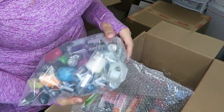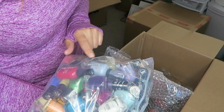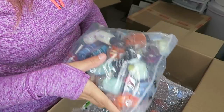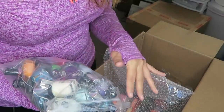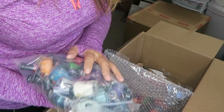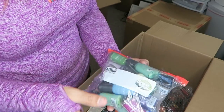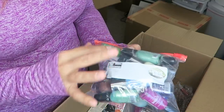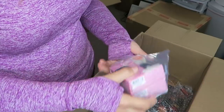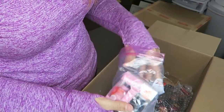All right, and here's another bag of fingernail polish. Again, more extreme wear Sally Hansen, some Miracle Gel. So Miracle Gel, I'd probably separate and do separate from the regular fingernail polish. And here's another little small bag, all the same kind of fingernail polishes, but these are all different shades, it looks like, than the other one over here. Here's a couple, there's two in this bag. Let's open it up, shall we?